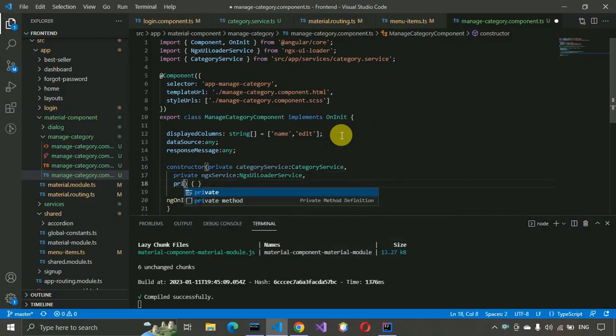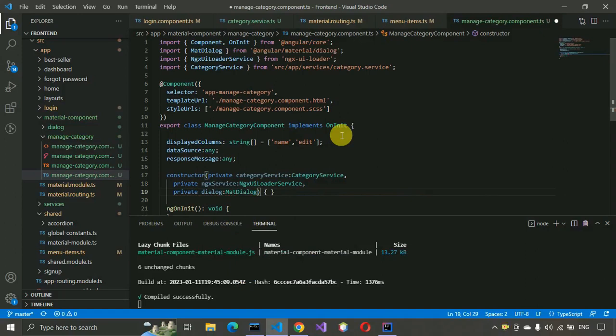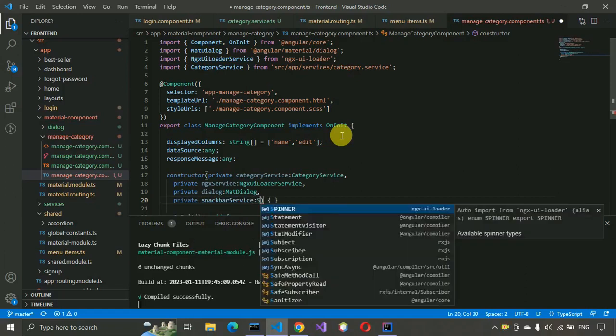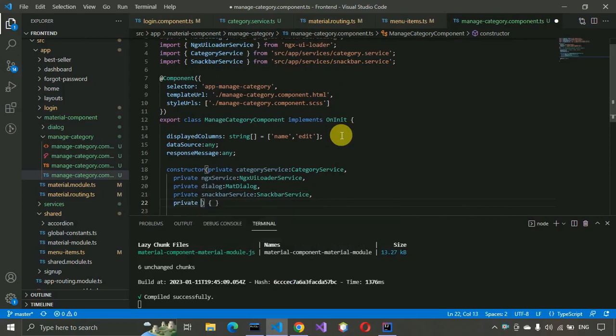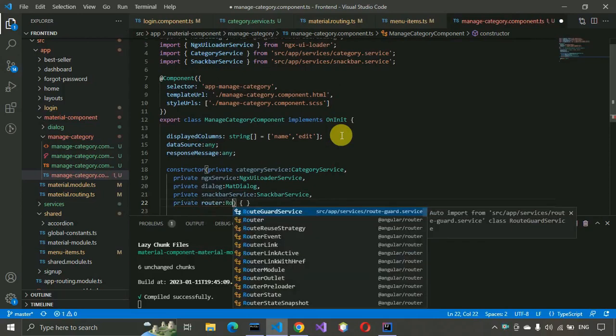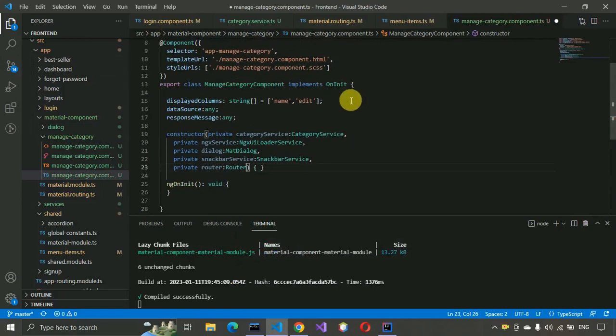After that private, as we also need to open some dialogs which we created a few minutes ago, for that purpose we also need to import the mat dialog, and after mat dialog we need to import snack bar service, this one, and private router we need to import this one.